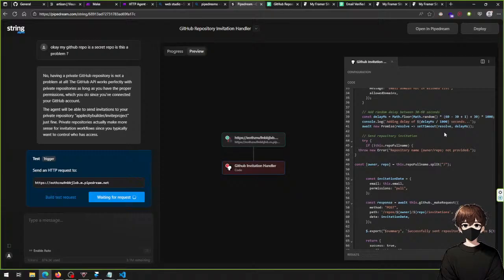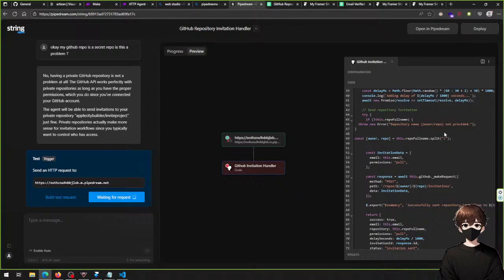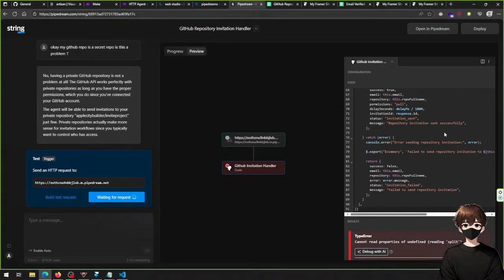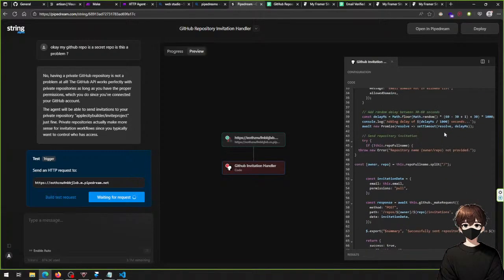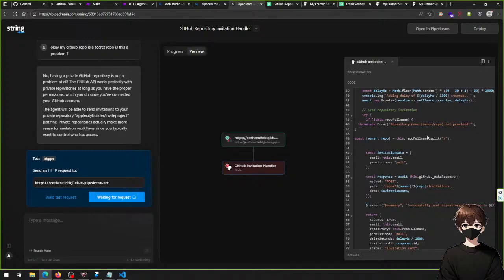Const owner is repo full name split. The repo owner. Okay, the owner and repo are static, right?